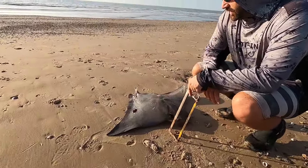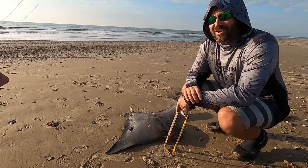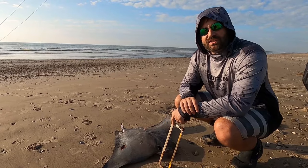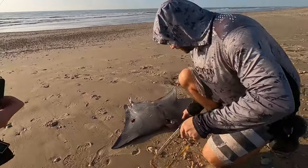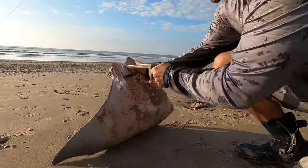Using a shark bait, rule number one, make sure the first thing you do is remove the barb, or make sure the barb is removed. I know people that are professionals that have got stuck by barbs 4 or 5 times. Why do you keep doing that to yourself? Anyways, there's no barb. So I'm just gonna come right down the center.